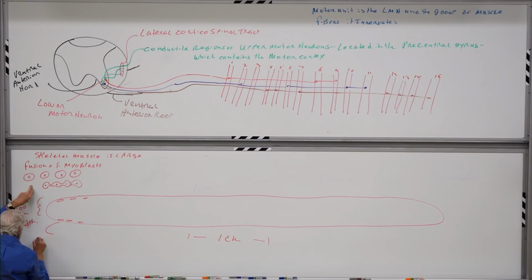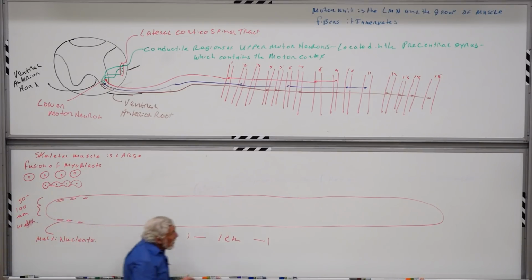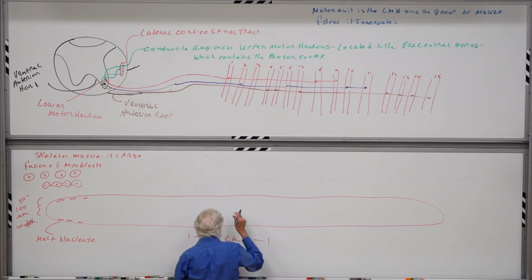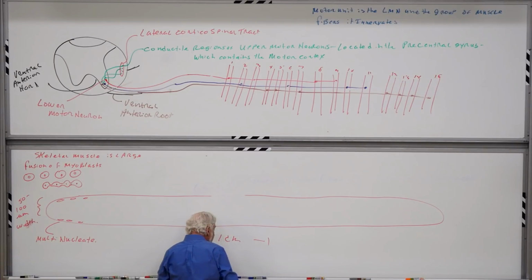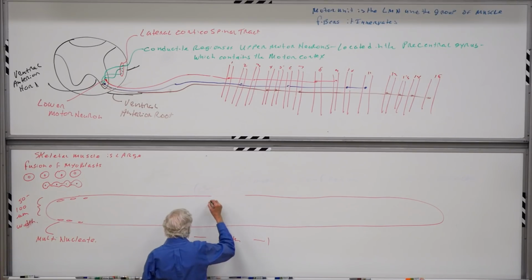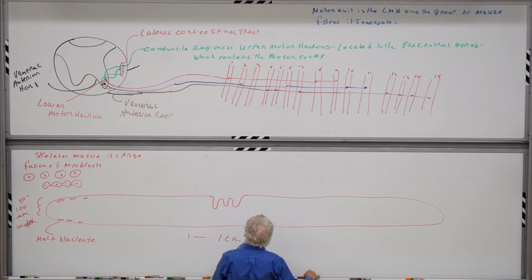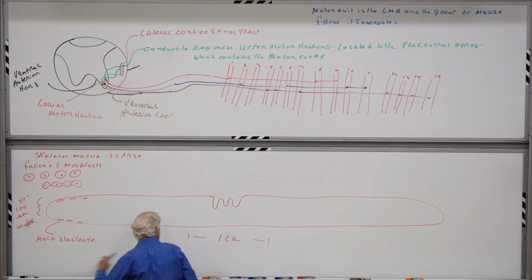So these muscle cells are said to be multinucleate. These are gigantic cells which contain a few hundred or a few thousand nuclei that are all the result of the fusion of these myoblasts during development. But these are big cells. And as we implied from that image above, there's a single site along the muscle fiber membrane where the lower motor neuron forms a synapse.